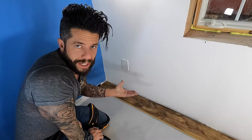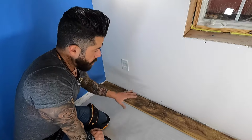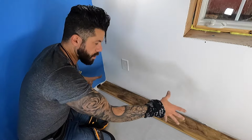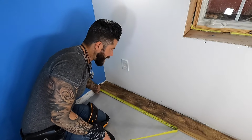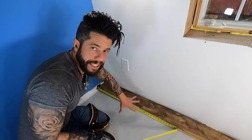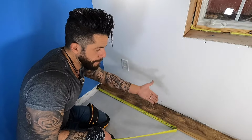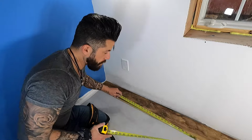I can't do that here because my cutoff was only a couple inches. So that's not the worst thing in the world. So that kind of puts the ball in our court. So by following those specific rules there, I'm going to cut my piece 34 inches. Right here, it could be whatever you want as long as it follows those rules. A 34-inch piece puts my seam 16 inches away from the first row, so that is perfectly fine.